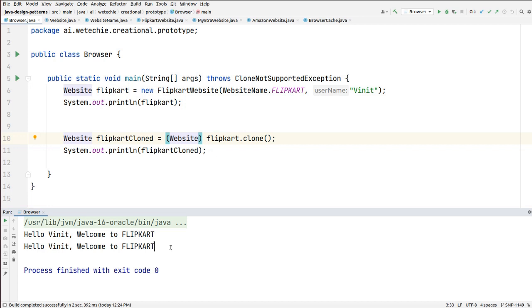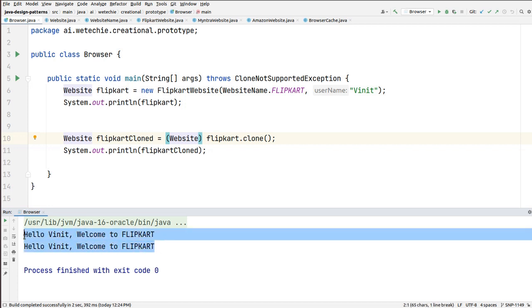As you can see, the output of both references is equal, and that is just because of Flipkart.clone. Internally it has done a shallow copy, right? When we created the object of Flipkart website, it created a single object in memory, and this reference points to that object.